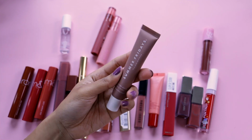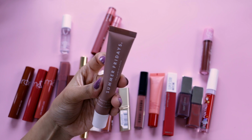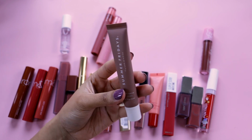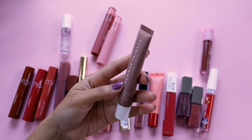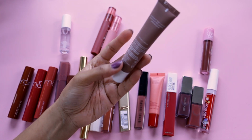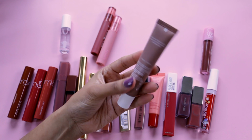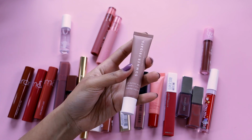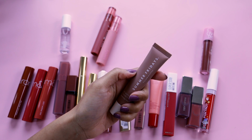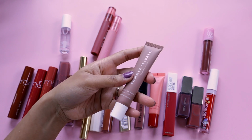This is Vanilla Beige from Summer Fridays in their Lip Butter Balm. This is expired, but I noticed irritation after I was using it. I was maybe overdoing it, but I was just so obsessed with the smell I couldn't stop applying it. But I don't know if it's fragrance or what, but it started to leave my lips very dry, which is annoying that the product can just change up on you like that. But such is life. I won't be repurchasing this.